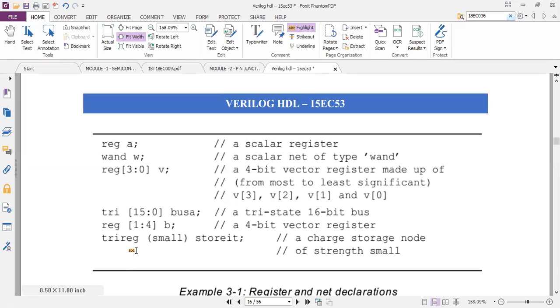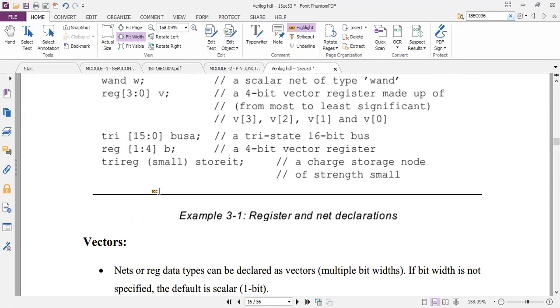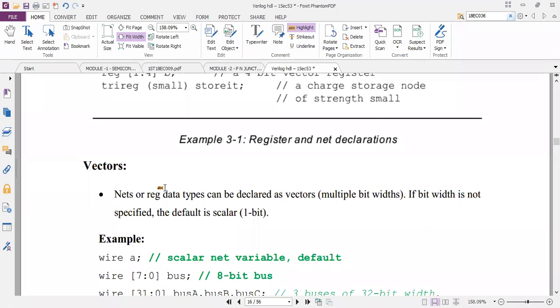Next, trireg small storage. Here it is a charge storage node of strength small. This and all we are not going to use. Normally, these are the commonly used register terms. Next, vectors. Net or register data types can be declared as a vector.